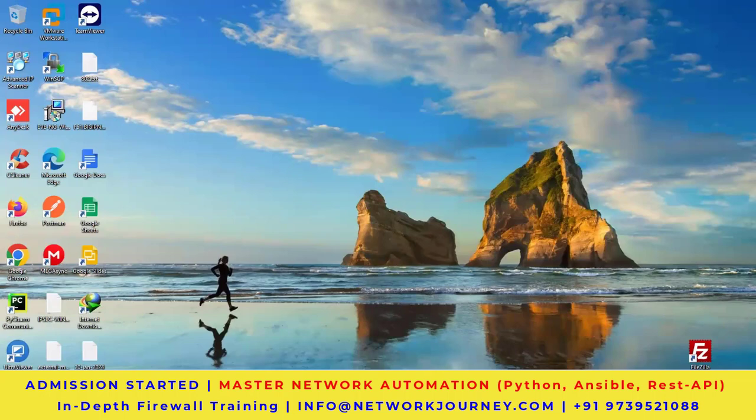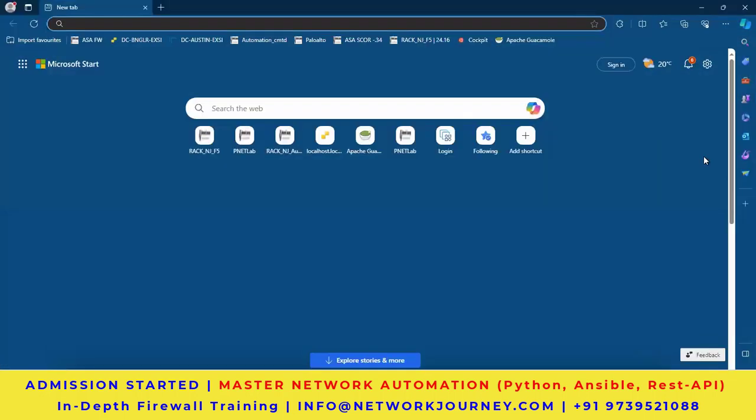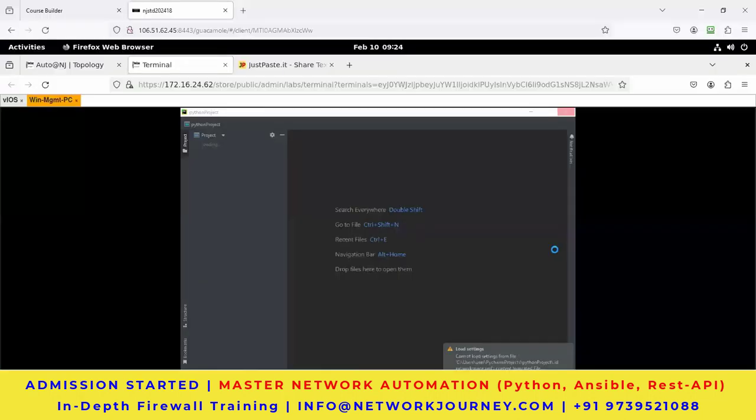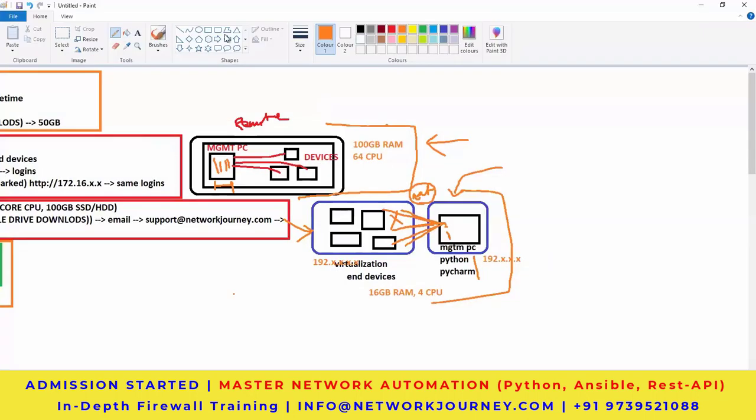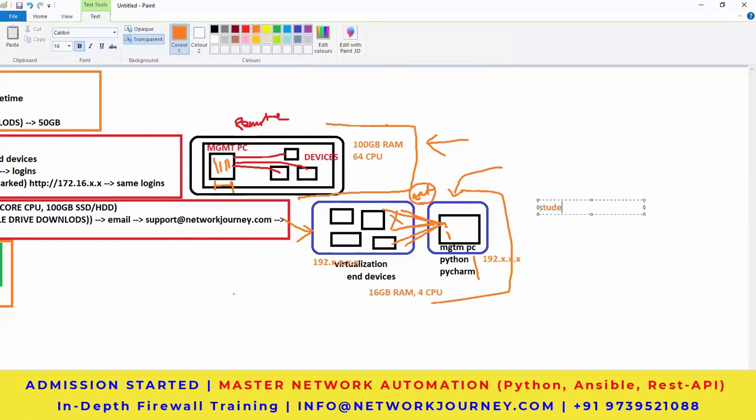Sagar, in the management PC, I'm able to open it, but when I open PyCharm, I click 2 to 3 times, but it's not opening. It will open. Since there are like 20 people now, and if some from my old batch are accessing as well, it will take some delay to open. So you guys can try after some time as well. Those people who are accessing the home lab setup, the initial credential is student. So try this. This is for the home lab setup.